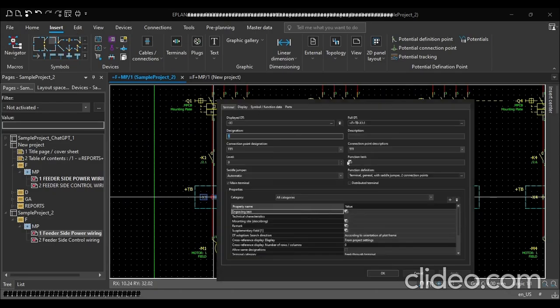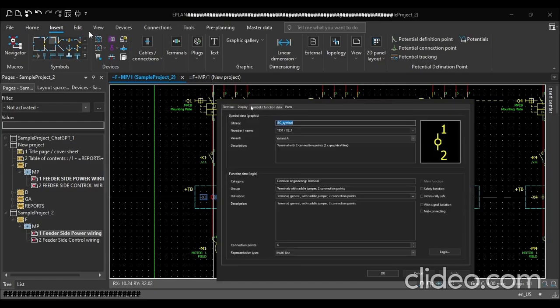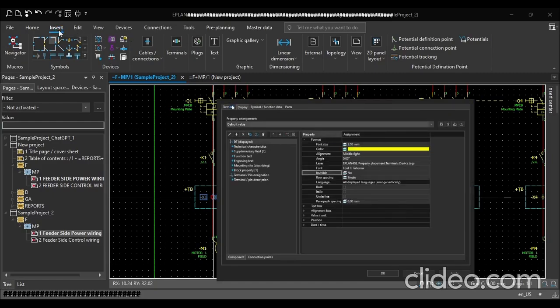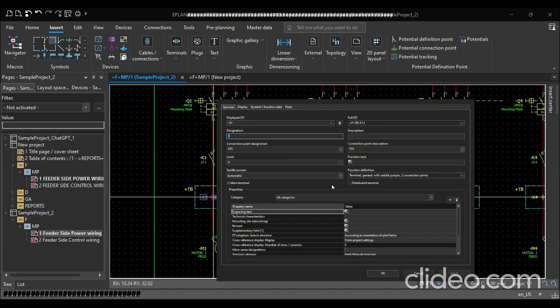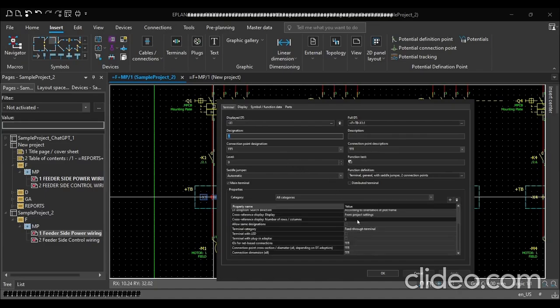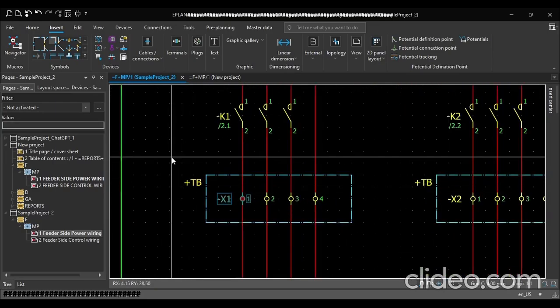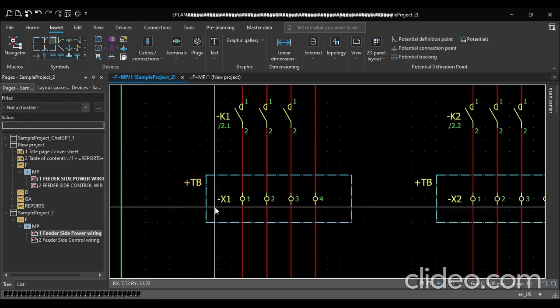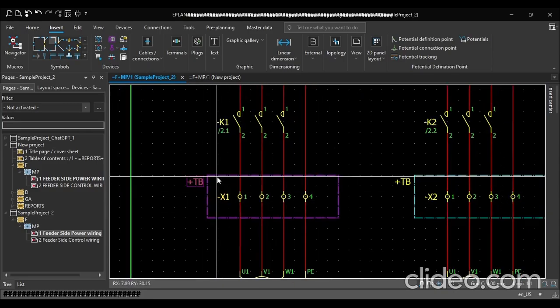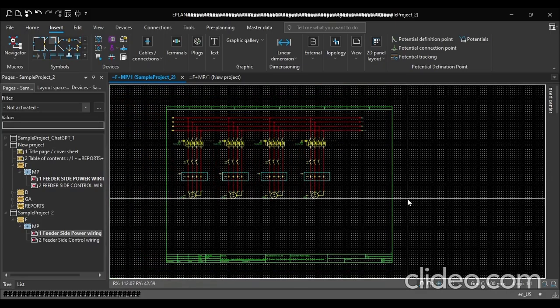Now you can see their display dt. Okay, so now you can see here, see full dt, equal to f plus tb x1 1. Okay, so we have changed the structure of these terminals.